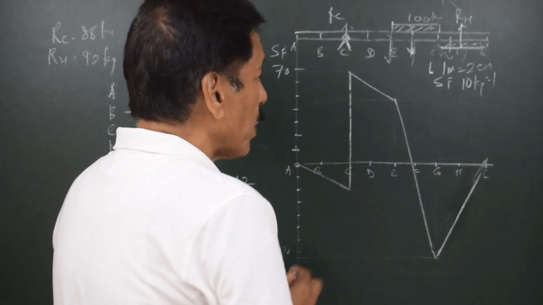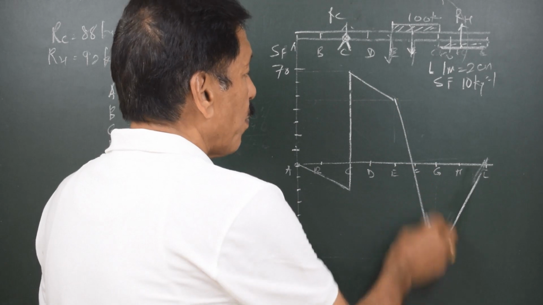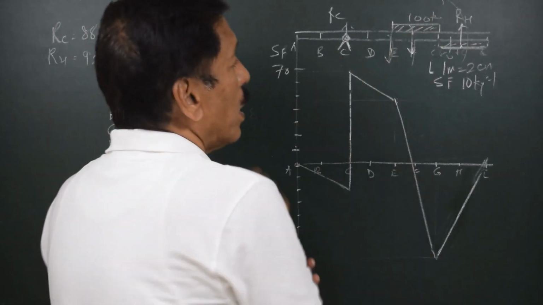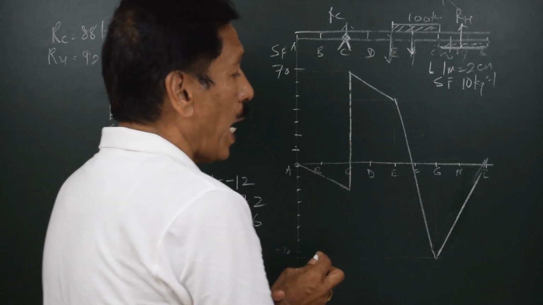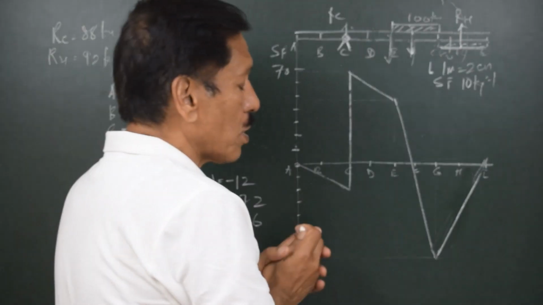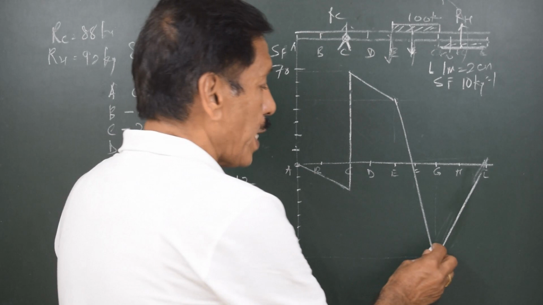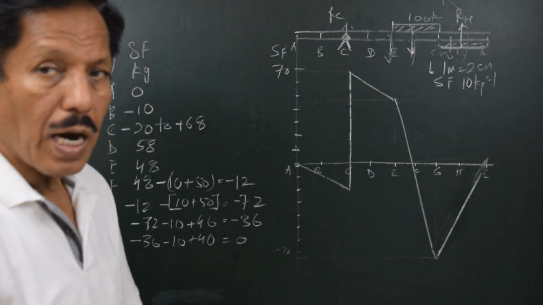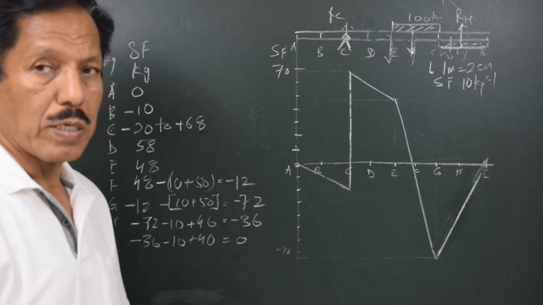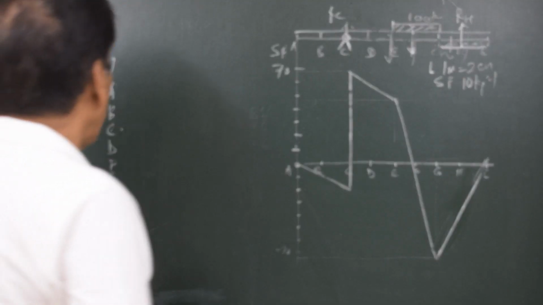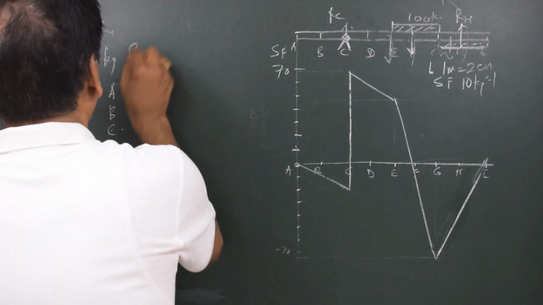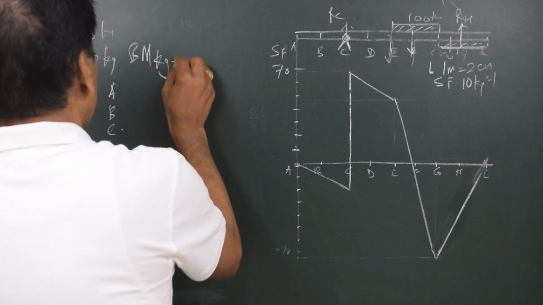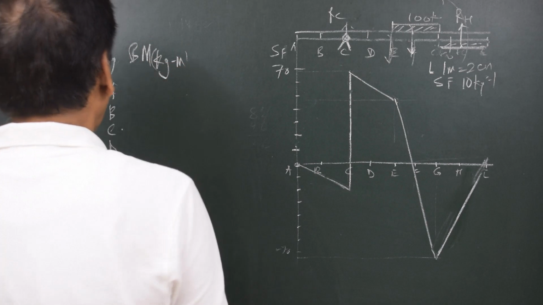You can see that the slope suddenly increases drastically, and that is because of the extra spread weight on top. And unlike the previous curves here, you would see that the SF curve is also running upwards. So we'll see how the shape of the bending moment curve changes in this question. Now let's calculate the BM values. The unit we have used for the BM is kg meters.